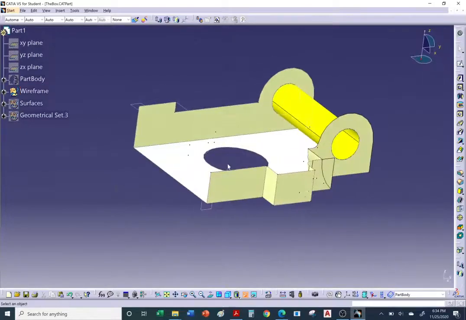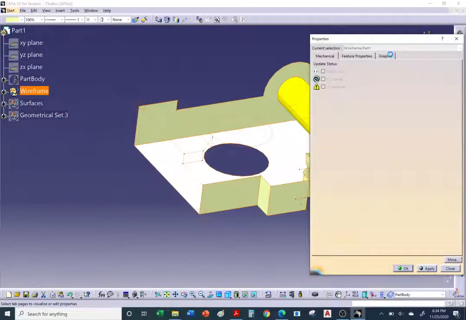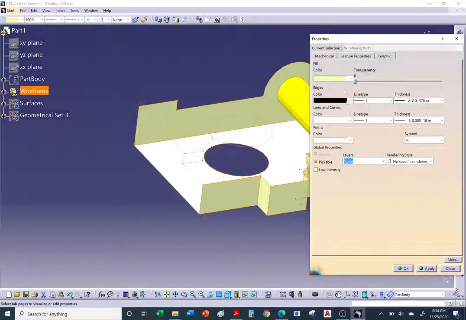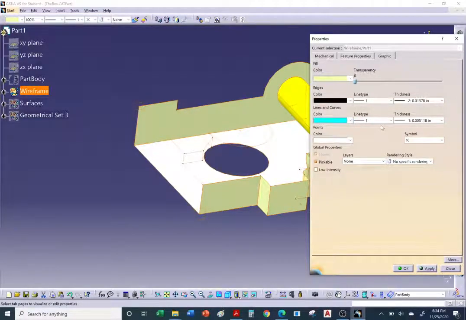I don't have to hide all of them. But one thing I'm going to do is change the color of the wireframe so we can easily see it. So back in the days, you had to create wireframe. So you had to do points in 3D. And you also had to generate surfaces to create your closed object. So you're going to be able to close it.